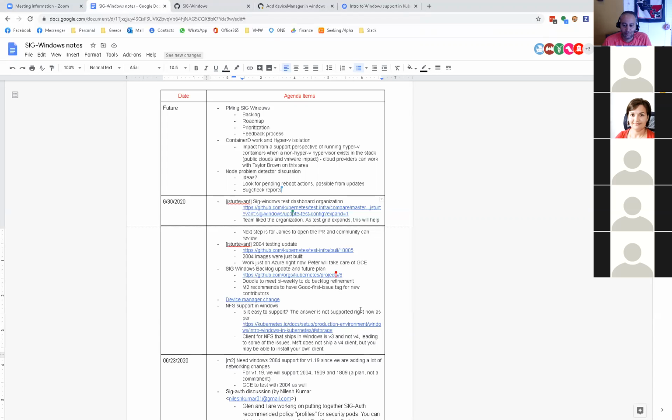So does it mean it's possible that if you use NFS v3, it just works in Windows? If you have an NFS server v3, would that work, Nick? NFS is regularly tested at Microsoft. It does work.